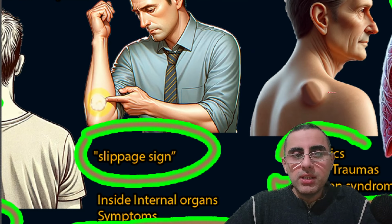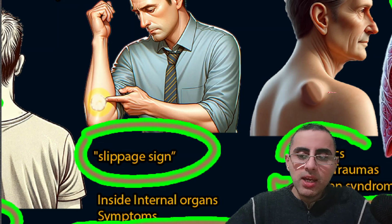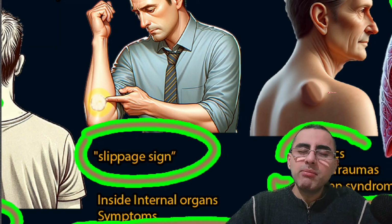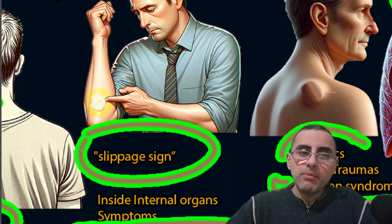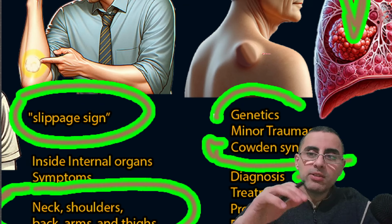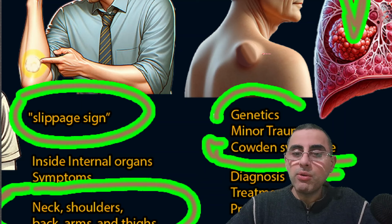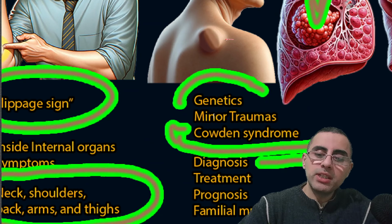It's a harmless condition, and people have it the whole time with no problem. It has very minimal risk, almost zero, to become malignant. So it has no major problems. Sometimes it can grow large and compress nerves or other organs, but such cases are also rare. So usually there is no need for any treatment.